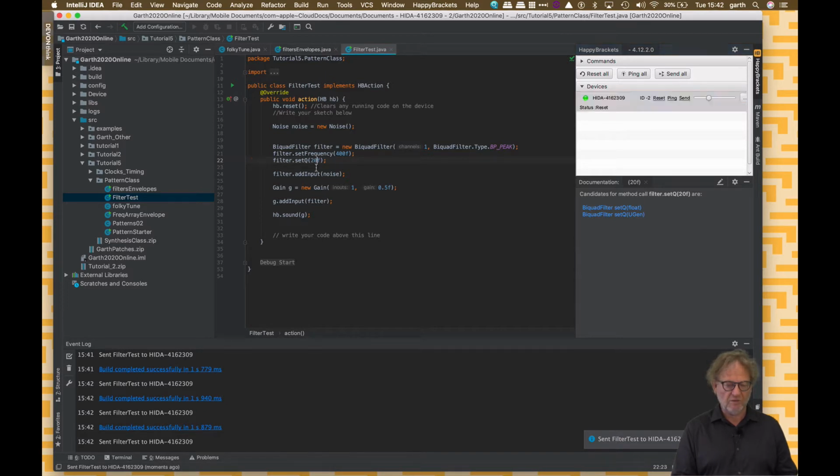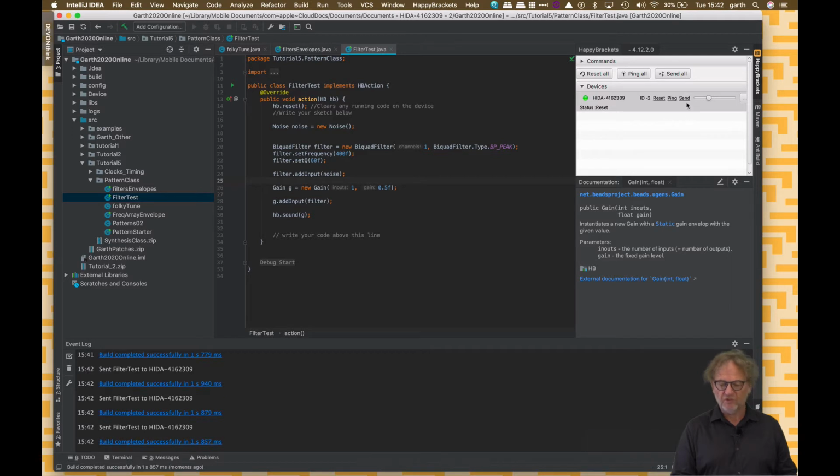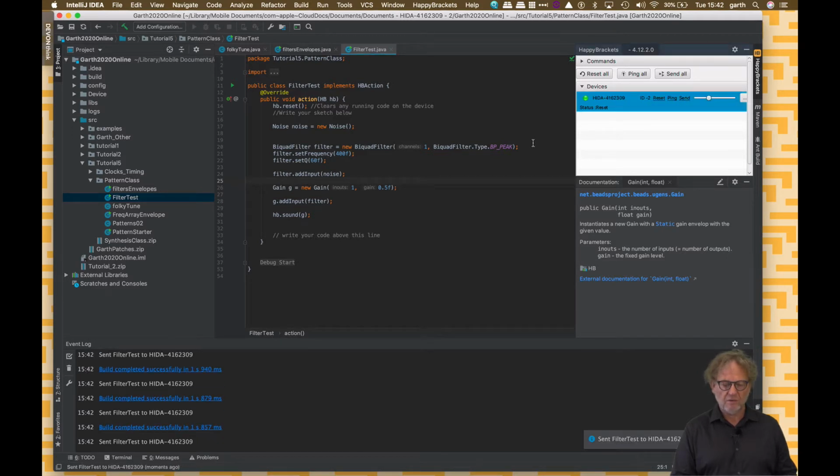Okay, let's make it even narrower. Let's make it 60. Now recompile, send it over again. And now you can start to hear that we're getting less frequencies. So let's put this up a little bit so it's easier for you to hear it. Back to 1000 Hertz, recompile, send it back over. And you can hear now you start getting this whistling because you've got less frequencies of the noise, and we're starting to get a more perceivable weighted pitch around the central frequency at 1000 Hertz.